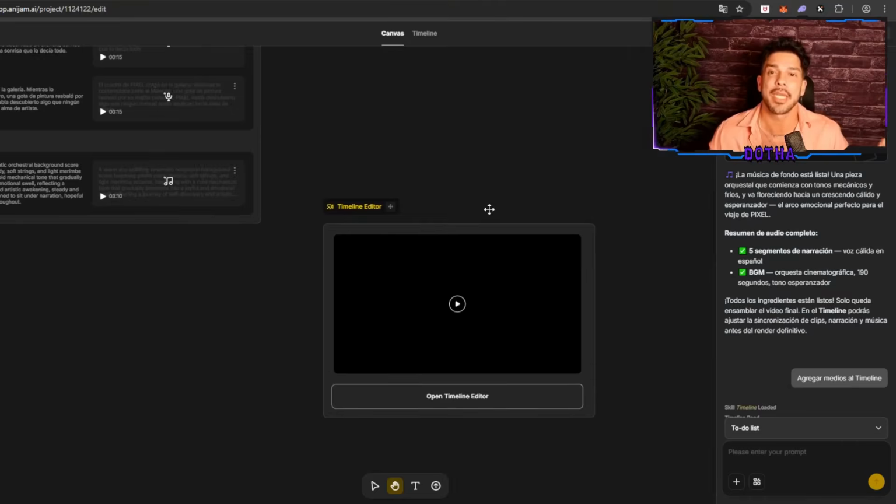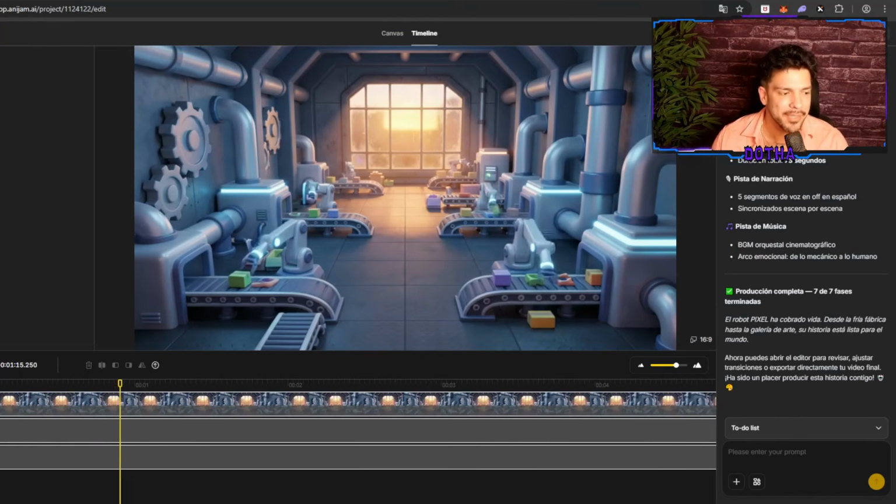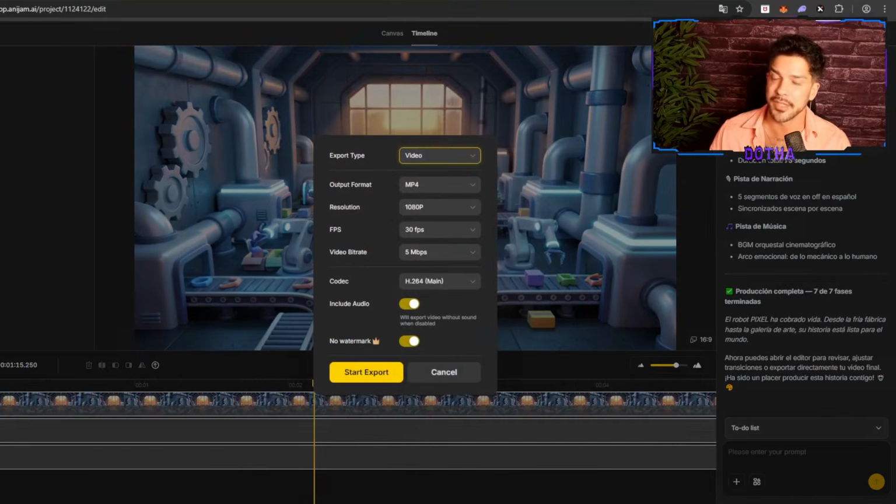Okay, now let's go directly into the editor. This is where we have the true heart of the whole story, and where we have complete control to adjust whatever we might need. In this specific case, if we didn't want to change anything at all, we would simply export it in whatever high quality we wanted.